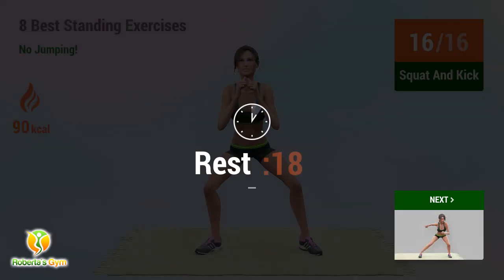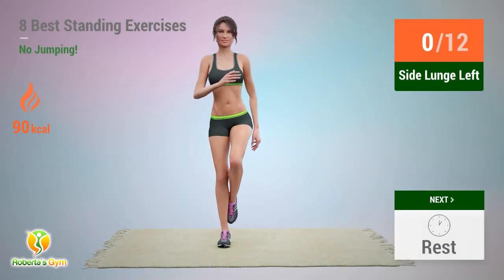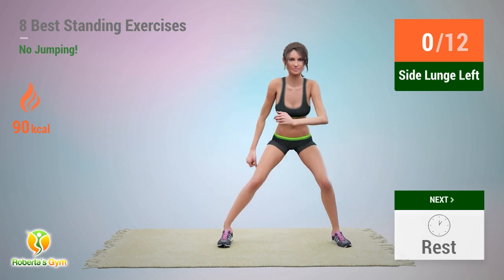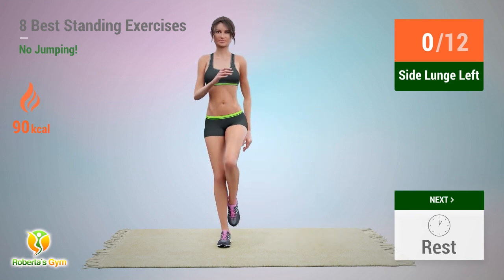Rest time. Up next, side lunge. In 5, 4, 3, 2, 1, go.